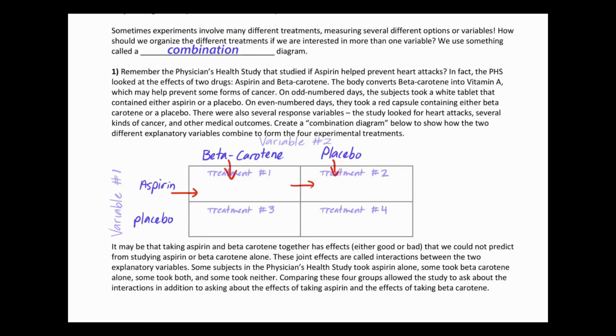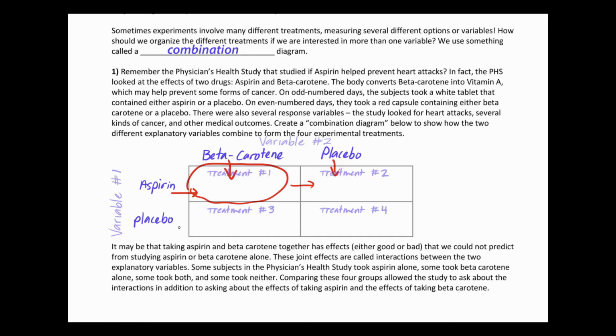That way they know if there's a change in the end, it was just the aspirin, because on the other days they weren't taking anything. It was a placebo. It shouldn't have any effect at all. Now, if potentially the group that was receiving both of them did much better, then we would know that it's actually a combination of the two. It's not just aspirin, but it's when used in conjunction with beta-carotene. And so you kind of get this extra layer of potential results.